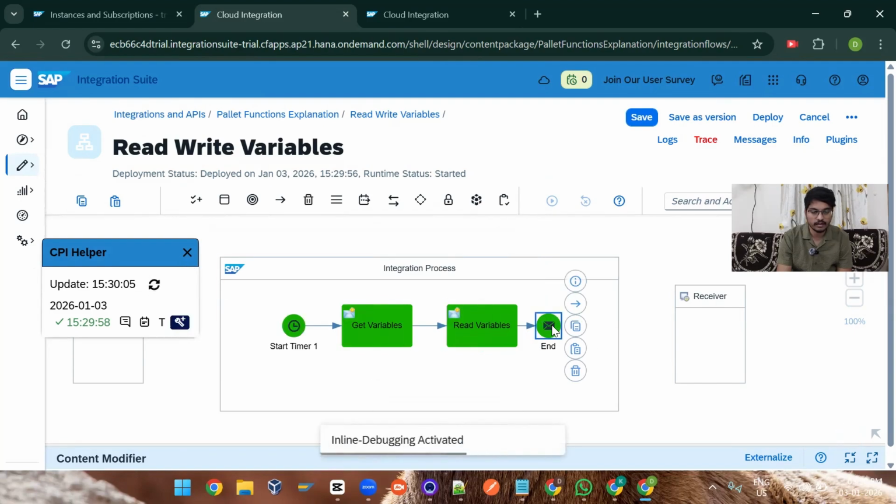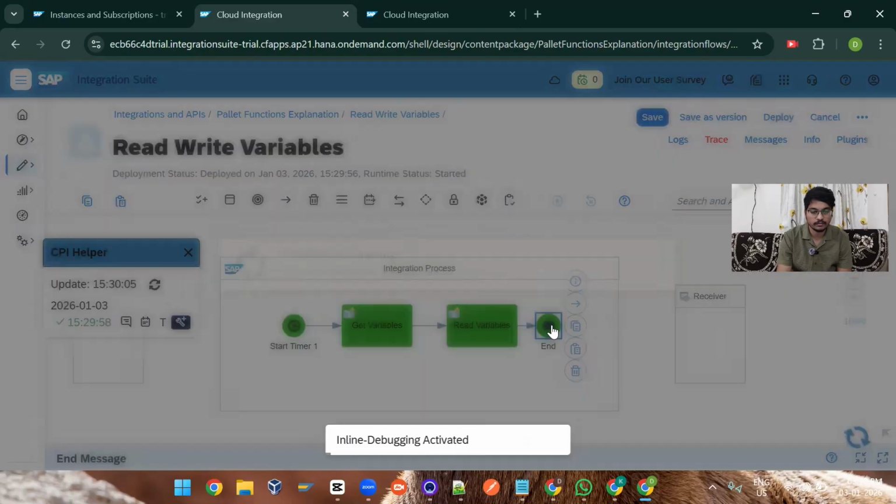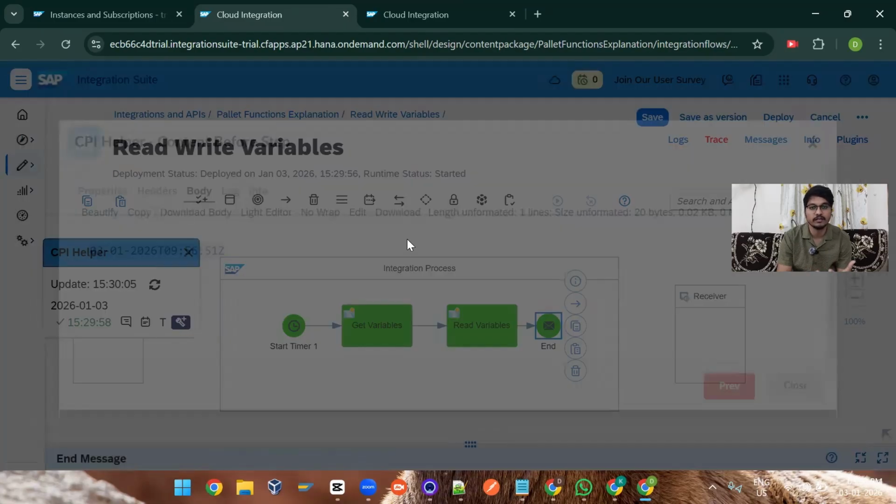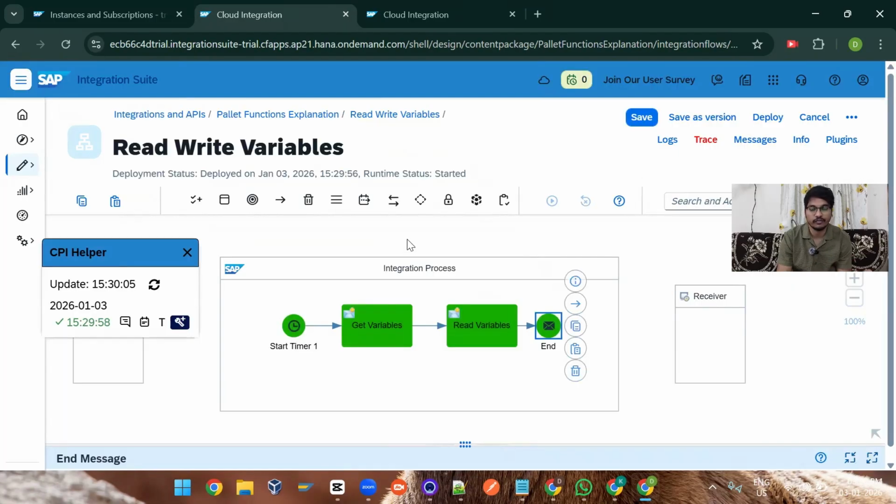So, in the final output, it returned the date time stored in the variable. So, this is how we create variables and access those variables.